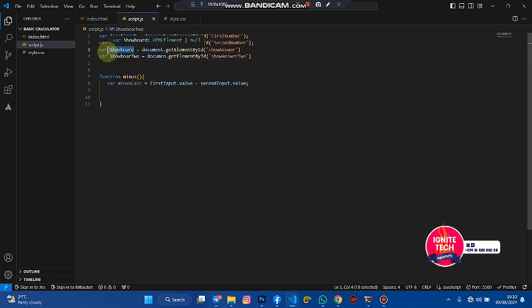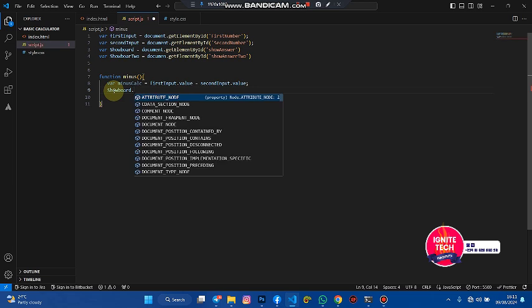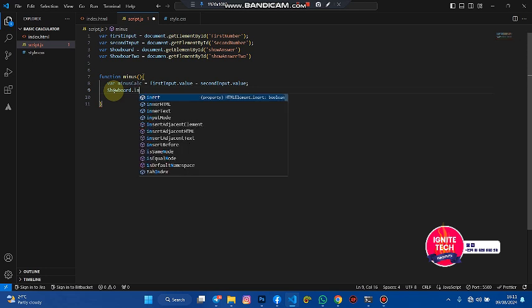So I need to display my answer here. For that I say show board dot innerText or innerHTML.